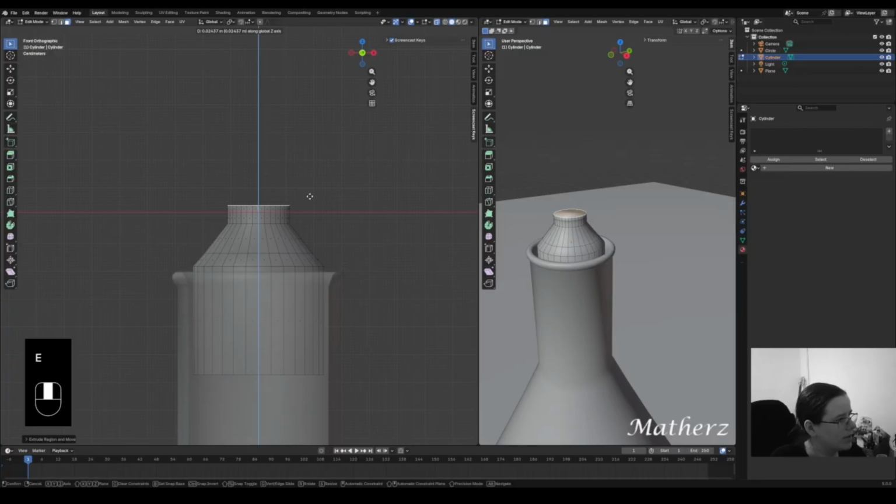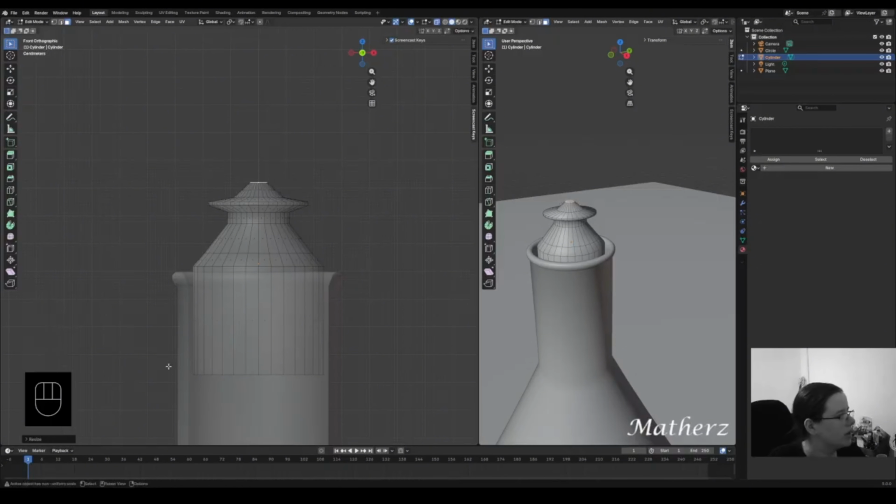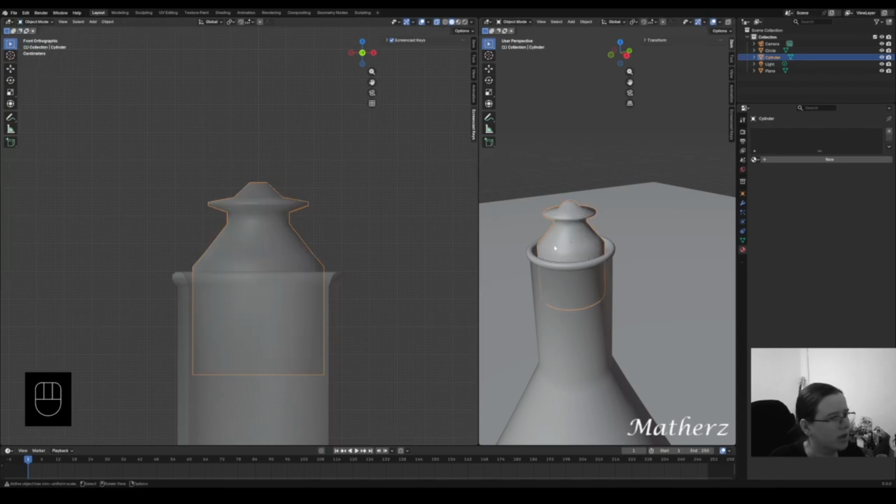I'm going to go S for scale, E for extrude. Just make a little point here, just for fancy reasons. Something like that. And then we'll go E for extrude again and then pull this to a point, just to about here. Because what we're going to do now is let's go back to object mode.